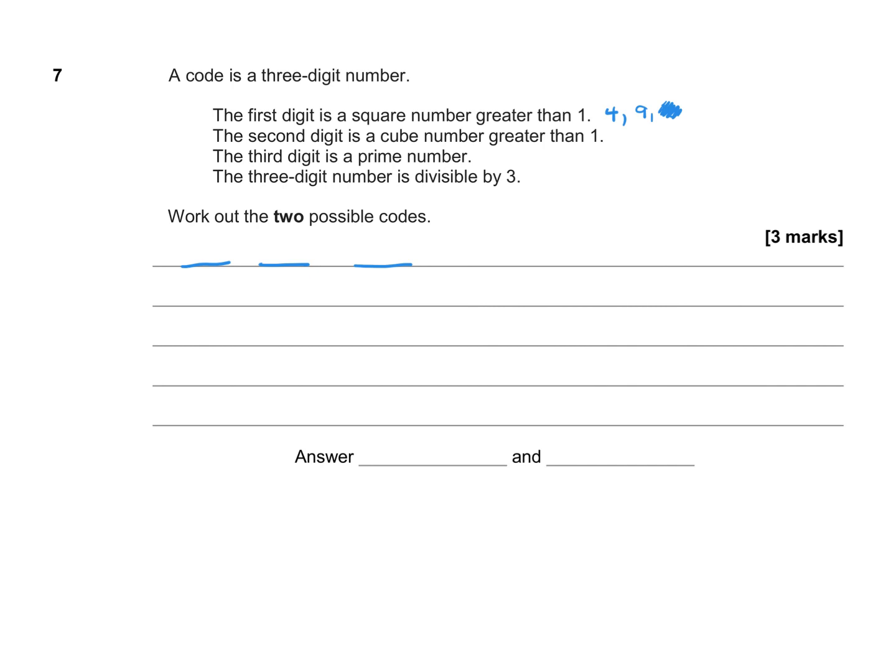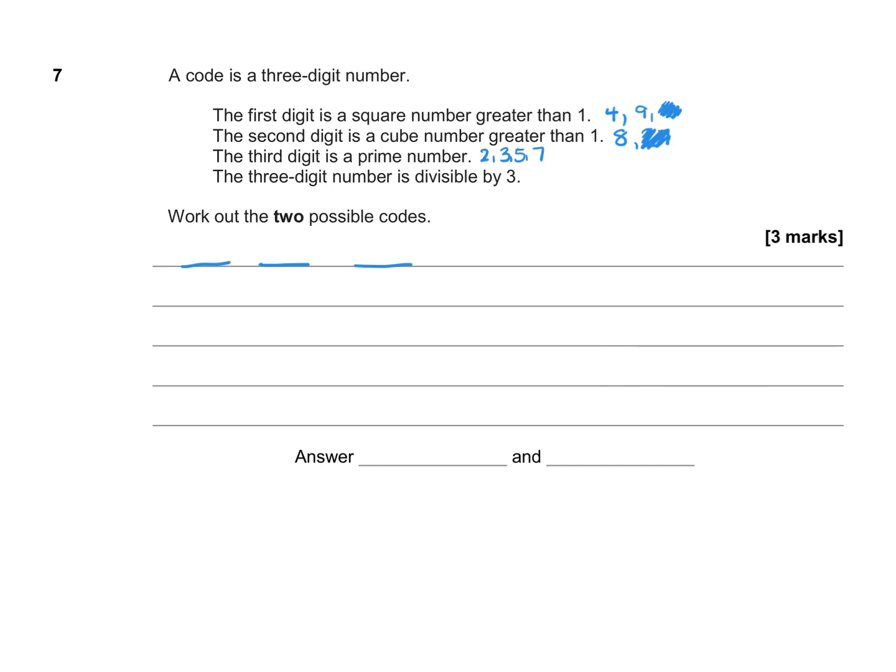The second digit is a cube number that is greater than 1. So 2 cubed is going to give us 8. 3 cubed is going to give us 27, but again, we're going to end up with that same issue. 27 is a 2-digit number, and we only need this to be a 1-digit number, so that's not going to work. And then the third digit is a prime number, so 2, 3, 5, 7. The next number after that would be 11, but again, that follows our same issue as before of it's a 2-digit number.